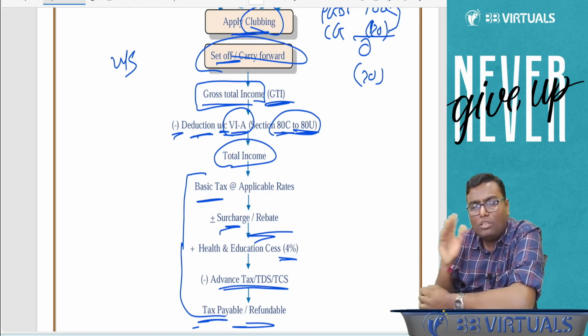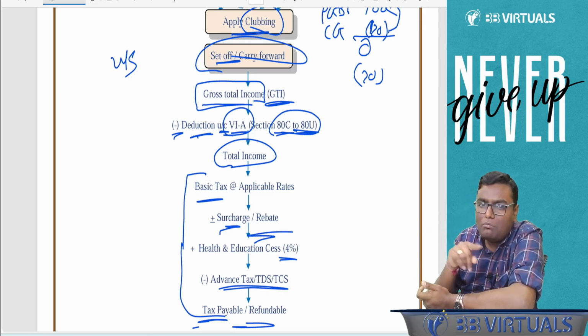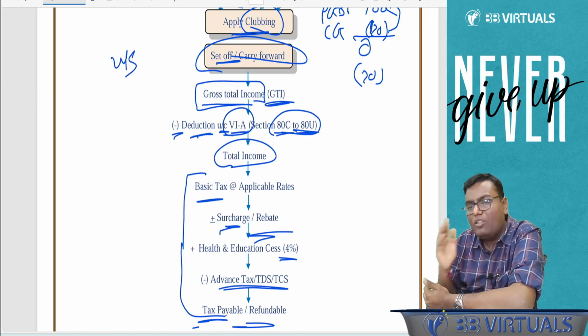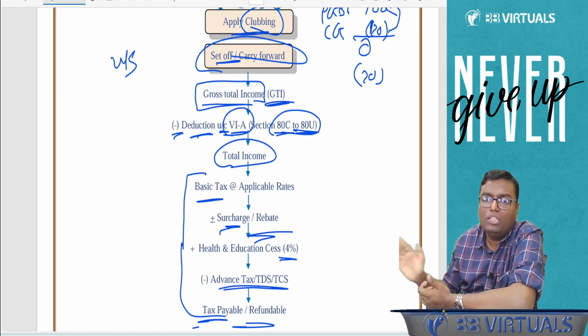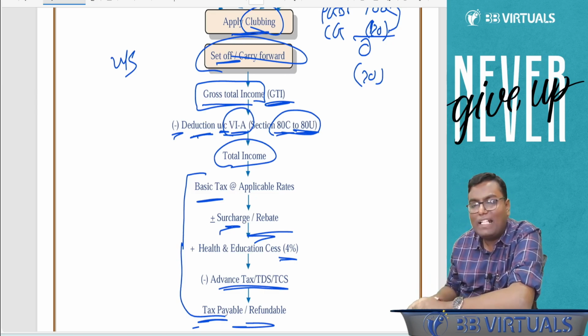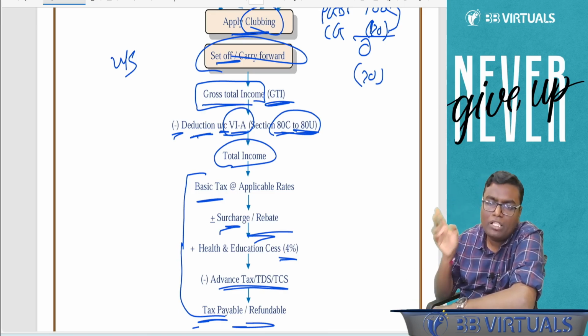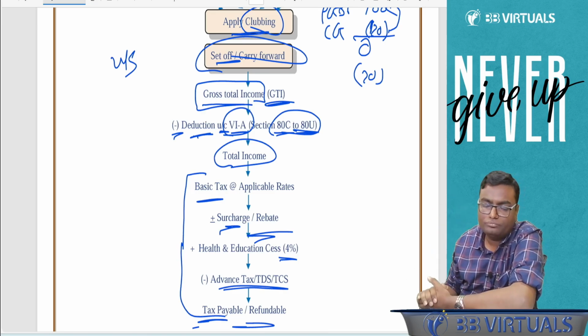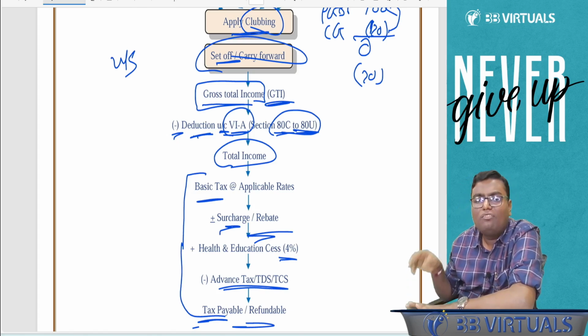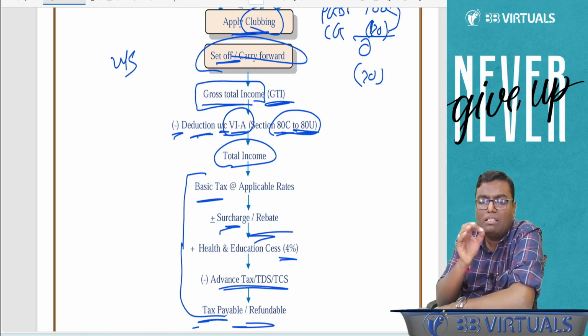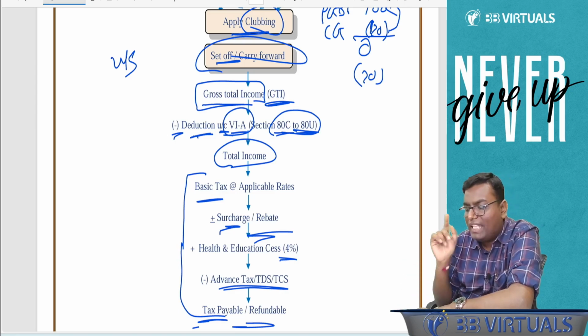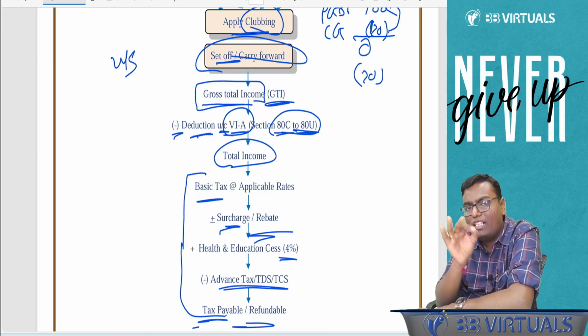Third, we will study circulars and notifications. A circular is issued by CBDT, binding on officers. Notifications are issued by the central government or CBDT, binding on all. Then we will study the budget. What is the technical name of the budget? Finance Act. For you, which financial year is applicable? Financial year 24-25. So which budget is applicable? Finance Act 2024, number 1 and number 2. Number 1 came on 1st February 24. Number 2 came on 23rd July 24.